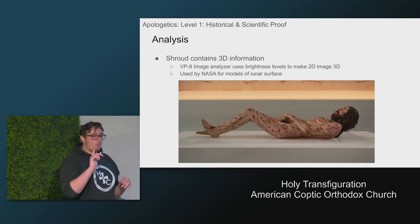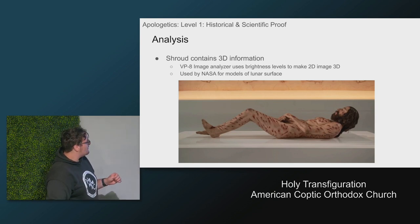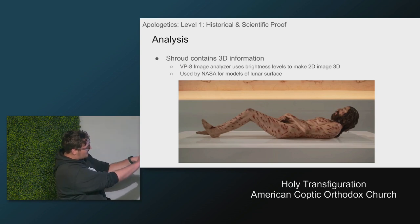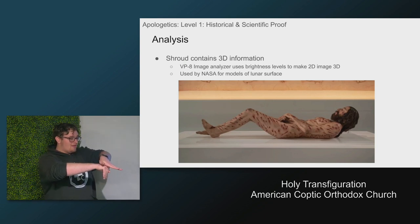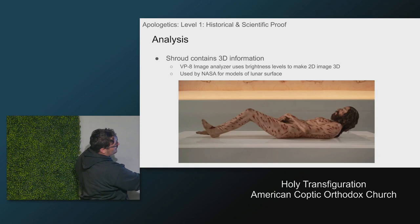Also on the shroud, they have one imprint of a foot, okay? And that would have been this foot here, this flat one. Now, I believe that his right foot was over his left foot, right? Oh. Wait, they didn't say that? Yeah, that's weird. Okay. But basically, the reason one of his feet is like this and the other one is like this is because when they crucified someone, the Romans had to nail in a little footstool thing, and then you put the person's foot on it like that, and then you put the other foot on top of it, and so this foot would have gone on top of this foot, and this foot would have been resting on that footrest.